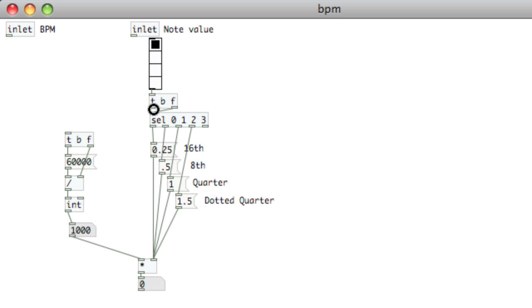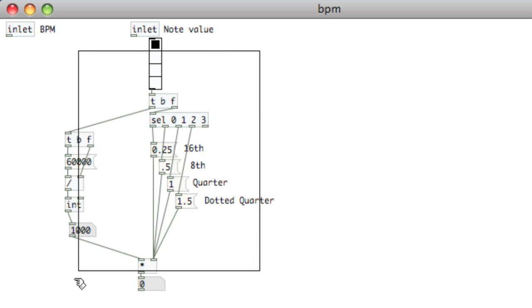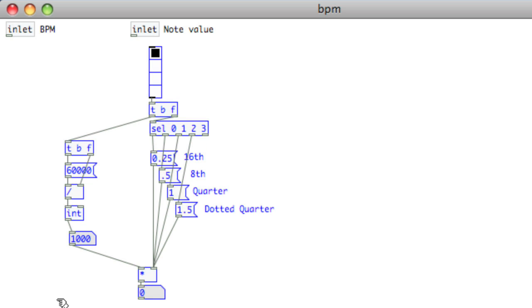And the other side of this particular trigger here is going to bang the BPM part of the equation. So I need to take the left outlet and go into the trigger. And actually we'll change that in a minute because we don't have the inlet for BPM. So I tell you what, let's take all of this. We do need something coming in for BPM, or else we're not doing any multiplication at all because we don't have a value.